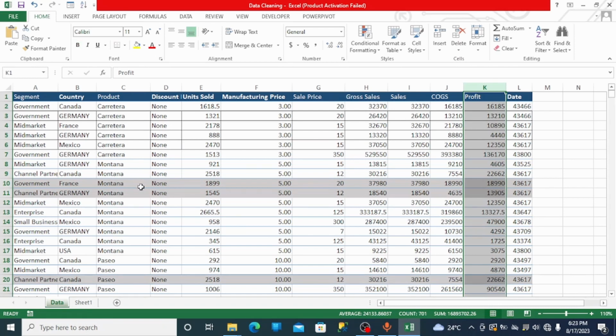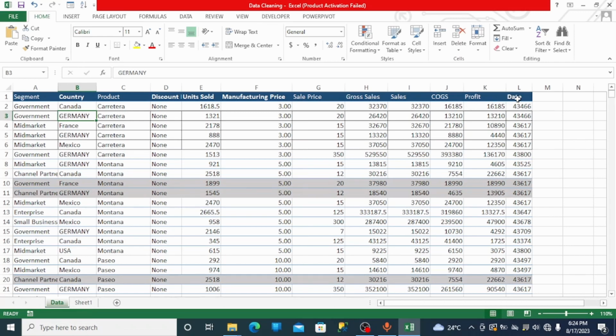I think I'll have to come here and work on this, because after doing the trim, I think some are capital letters. I'll come back and do that. So that's how you do data cleaning. Sometimes you can even spend almost the whole day cleaning data before analyzing. Data cleaning takes most of the time. Although there are other tools that can make it easy, that can let you spot these things very easily, I'm not going to cover that in this video. So this is just manual data cleaning that I'm doing.